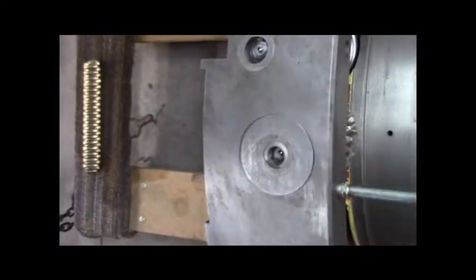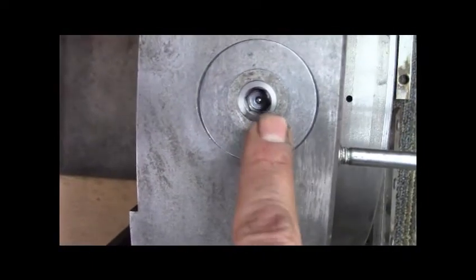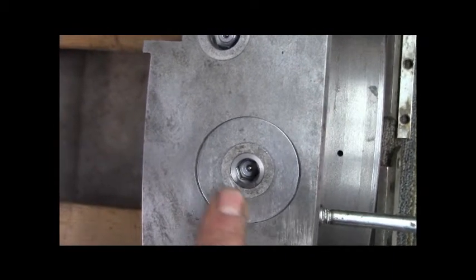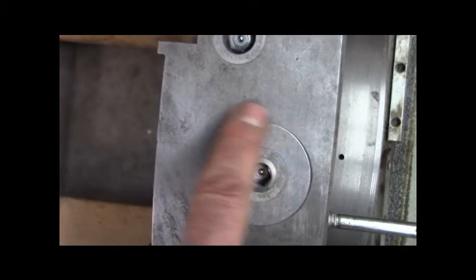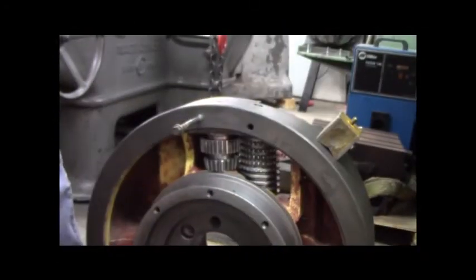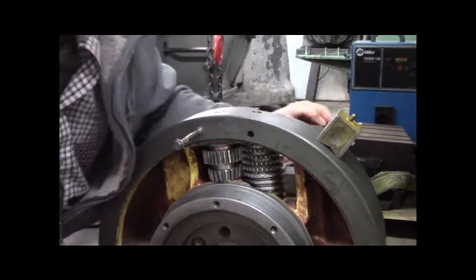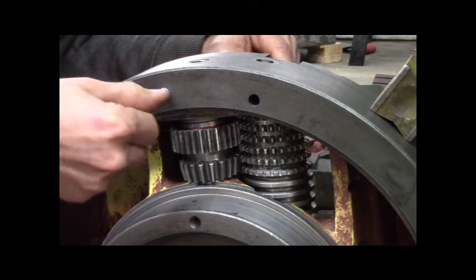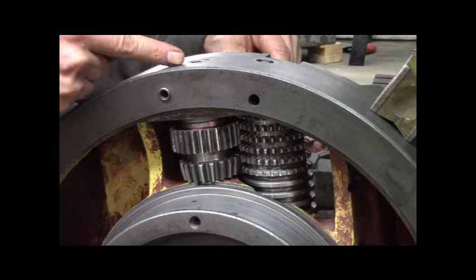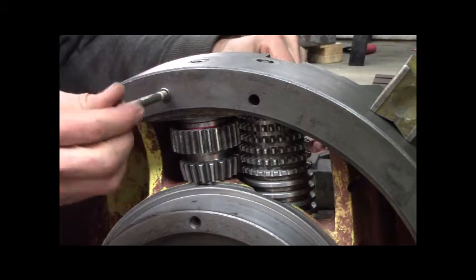What I did to be able to spin that - there was no hex in here. I added this hex into the shaft. What that had was a threaded hole in the shaft to withdraw this whole bushing. This is a bushing. It has a tapered pin in it, so the tapered pin goes across the edge of this bushing. They give you a thread to withdraw it. I've had all this apart and I've reworked all this, but I'm kind of doing a retrospective video here.